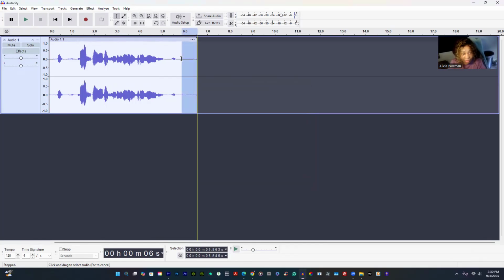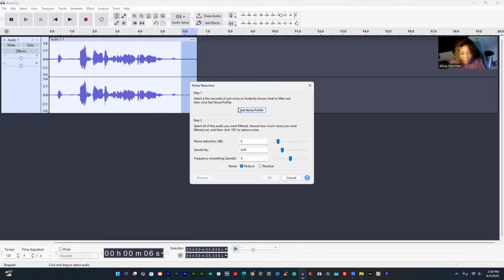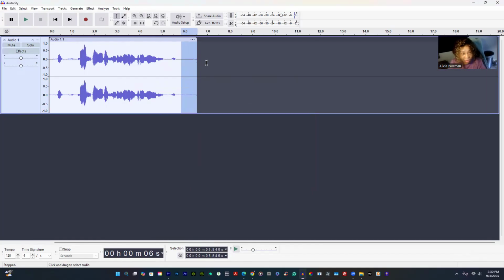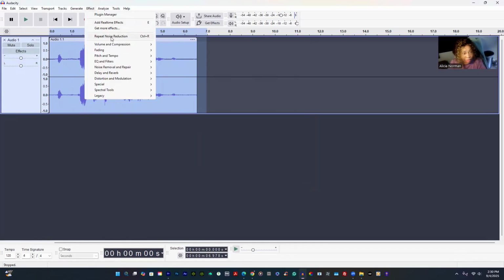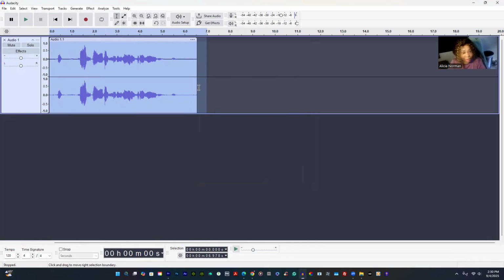So you highlight, go into Noise Removal Repair, Noise Reduction, and then you have to get the noise profile. Once you get the noise profile, you have to highlight the entire thing. You can do Repeat Noise Reduction, or you can go back into Noise Removal Repair, go to Noise Reduction, and then go to OK.